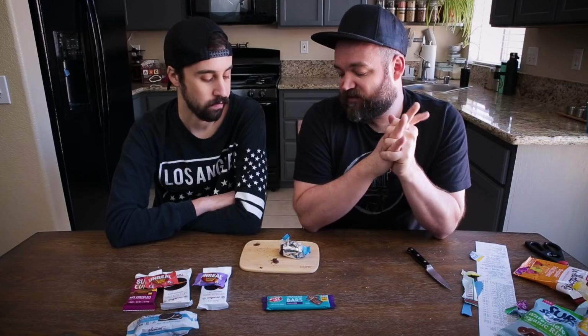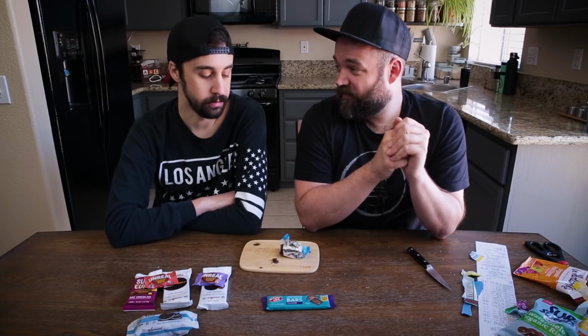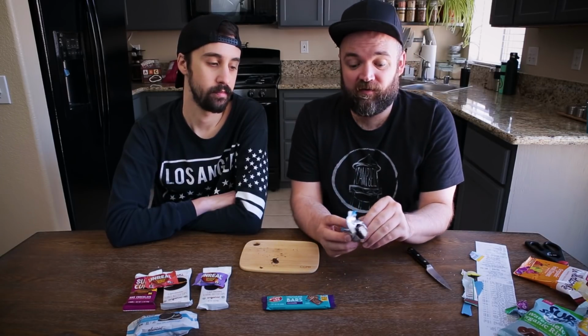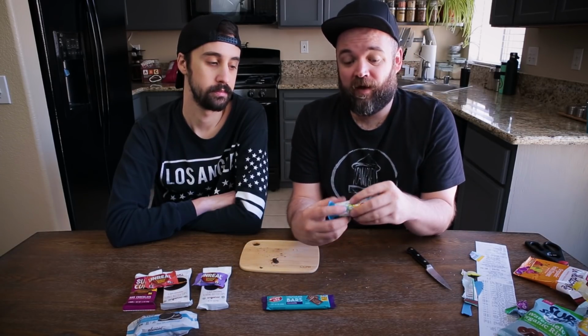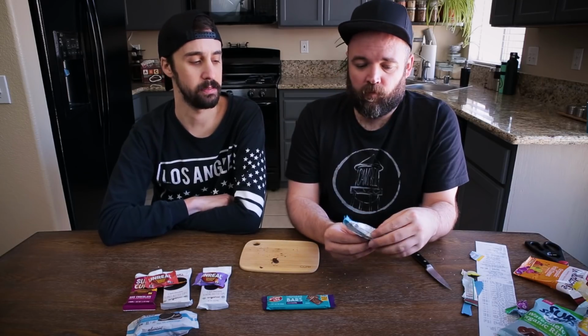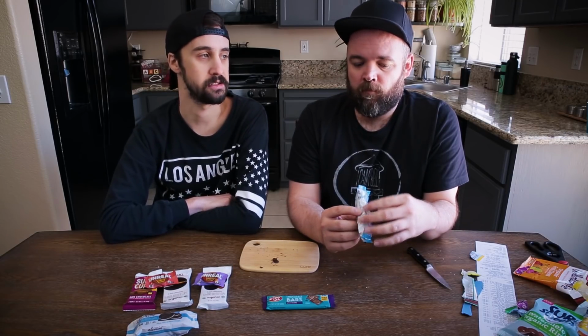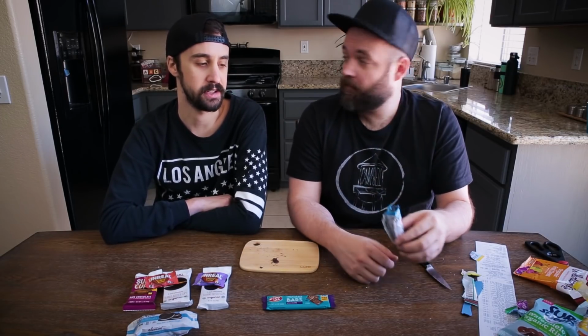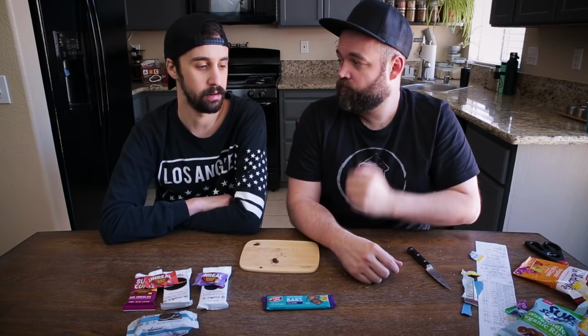Yeah, it's a 7.5 for me. It's good. It doesn't blow me away with anything, but if you're craving a Mounds bar, and these are really readily available, they do the job. Maybe it's just because of those last ones, but the coconut really doesn't stand out to me that much. It's definitely more chocolate. The chocolate overpowers the coconut. And maybe that's because the Mounds I normally eat are milk chocolate. If I'm eating something with coconut in it, I really want to taste the coconut. But yeah, I'd give those a 7.